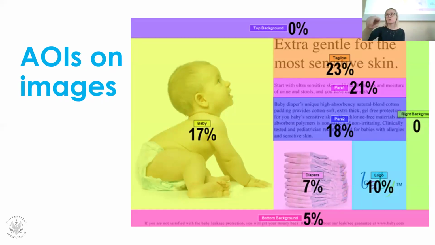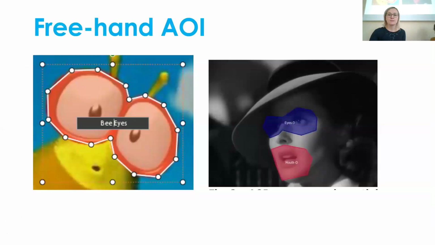So you define first what you want, and then you export, and then you'll have the data grouped based on the areas of interest that you defined at this early stage. Stop me if you have any questions at any time. Can I have a question?